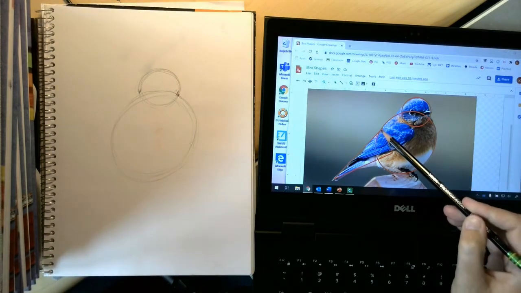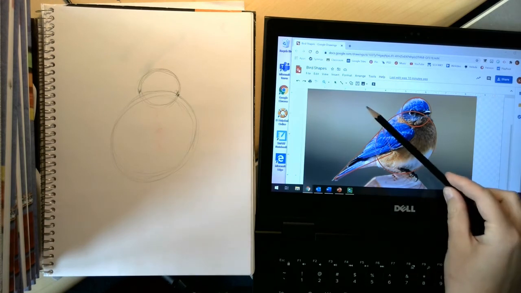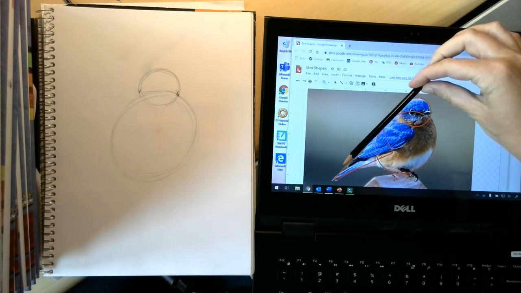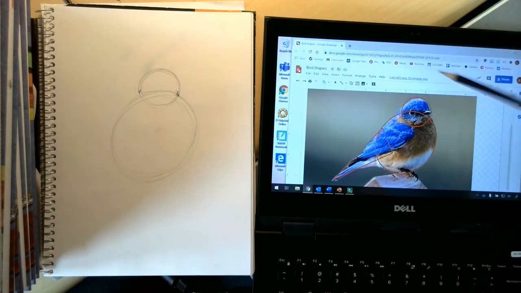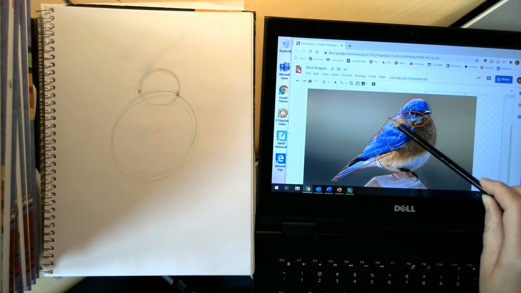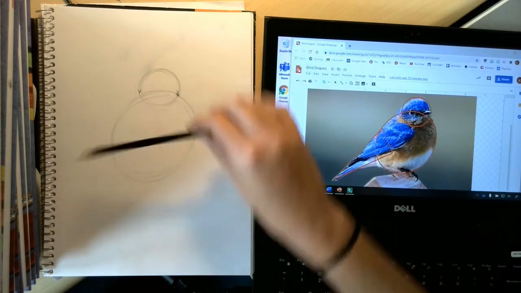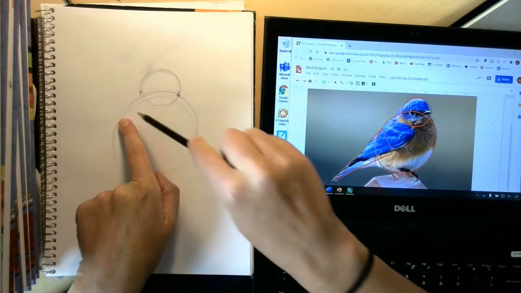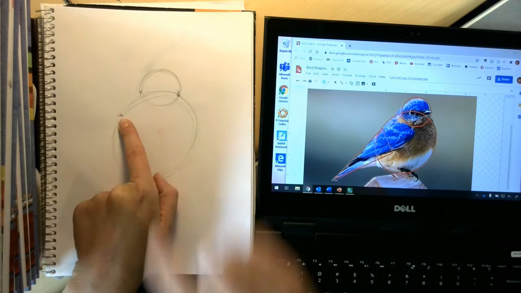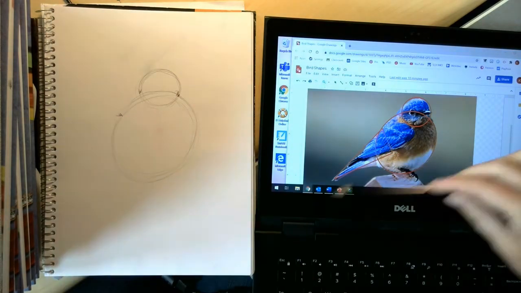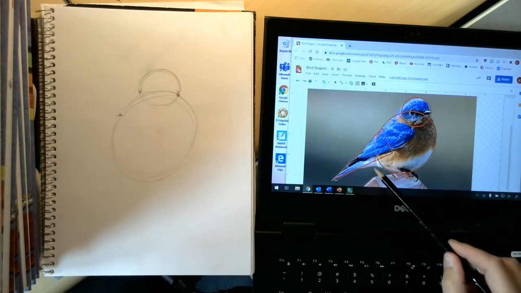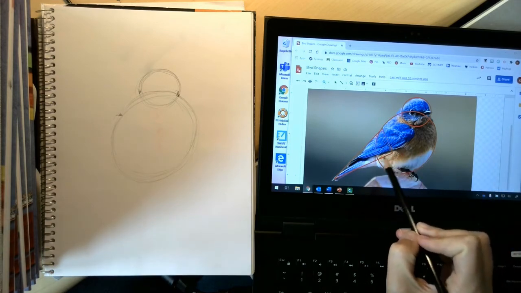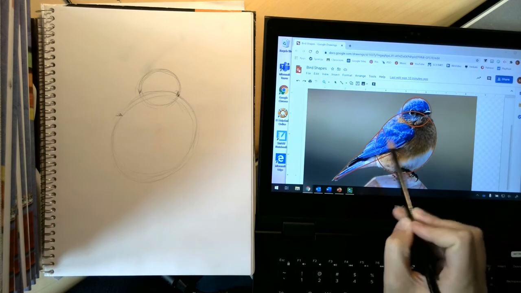Okay, now the tail. So I'm going to do a little tick mark where it crosses. Let's see, if I draw a line going straight down from the back, right? If I do this, I feel like this is the point where the triangle crosses. So I'll do a little tick mark there. And then I'm going to find the length that my triangle is. I'm not going to pay any attention to this edge of the triangle. That doesn't really matter, it's just extra.